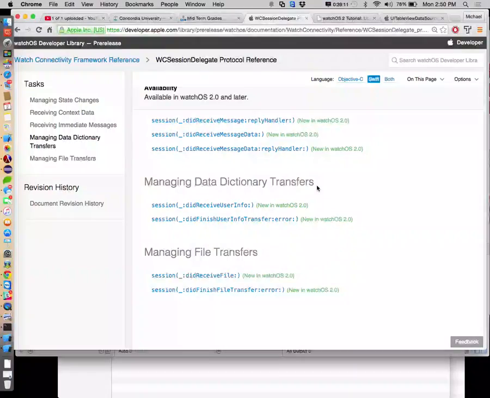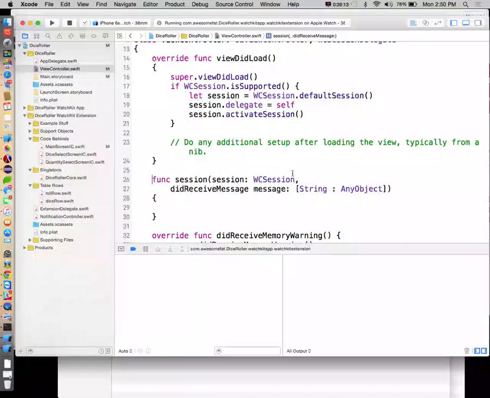All right, so now, as we currently have it, our phone will be notified through this protocol that it did receive a message, and we'll actually get the message as a dictionary. So this is a tuple, I guess, right? A key and a name. That's going to be the message.